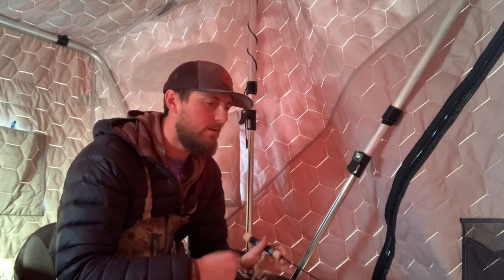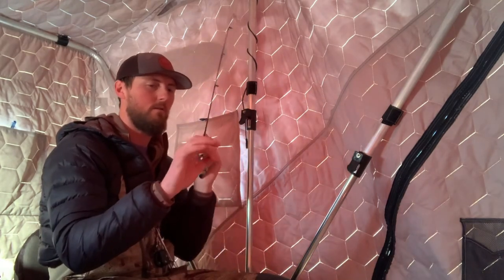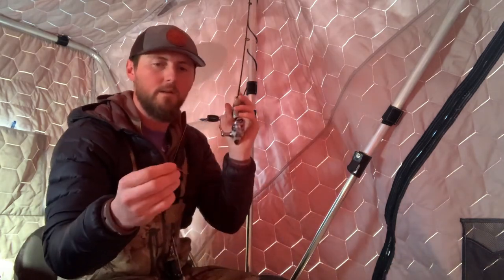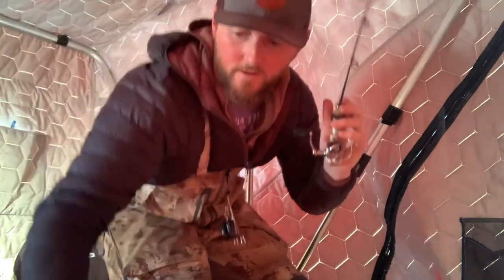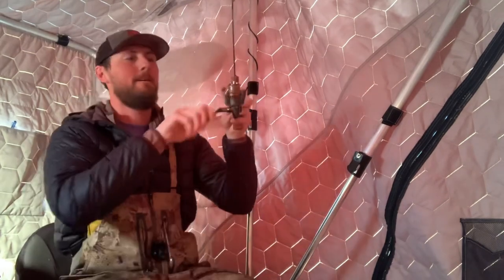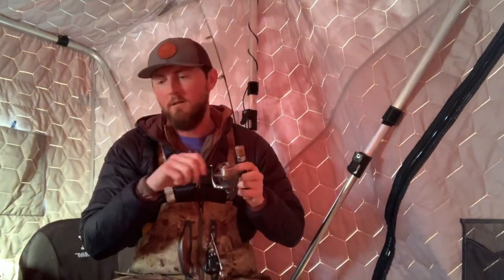There's still fish down there, but what's really important I've found is to make sure that the jig is completely horizontal, like that. You don't want it vertical. Oh, there's a fish on the red stick. Nice. There he is. Probably that same one.